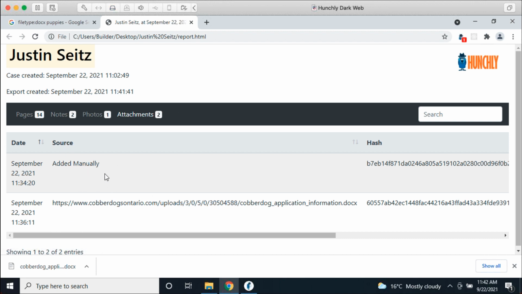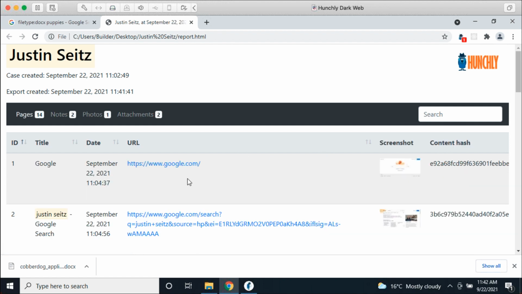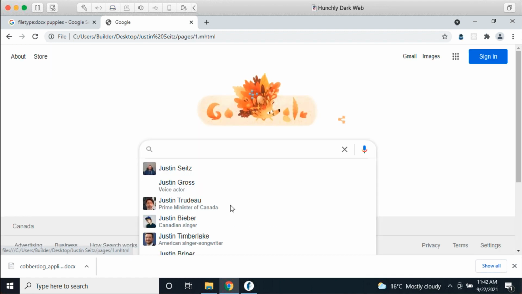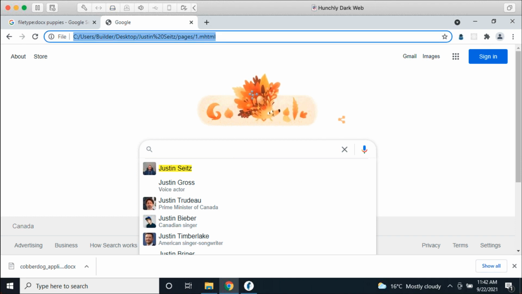But the cool thing is this report. In both cases, we can open this report. I use Chrome to do it so I can view the HTML files. And much the same way, your mobile report produces the exact same thing. Your attachments tab will be full in a mobile report.